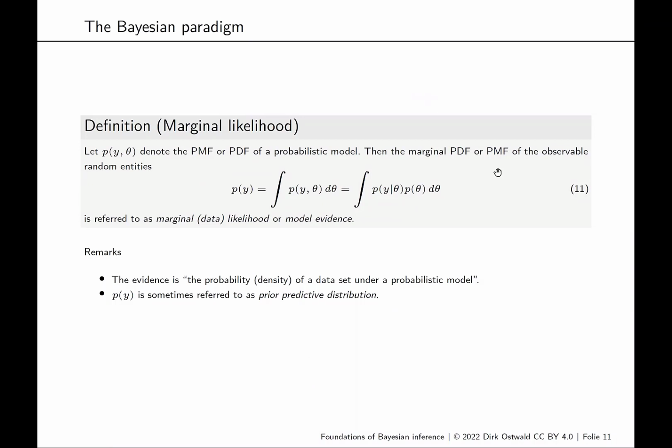normalization constant. The other reason why this is interesting is because, like in frequentist inference, the probability of the data under the model is used as a model comparison criterion. So if you ever looked at F-tests in frequentist statistics, they are, of course, likelihood ratio tests, and they work by evaluating the probability density or probability mass of some observed data under two models. And then the F-test and the GLM of nested models. But this is something that humans use to compare different models.